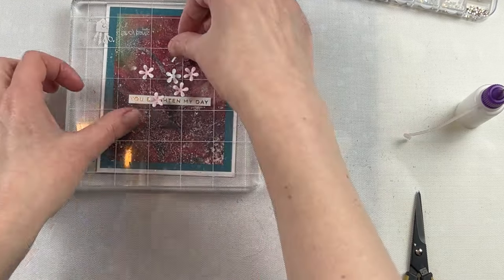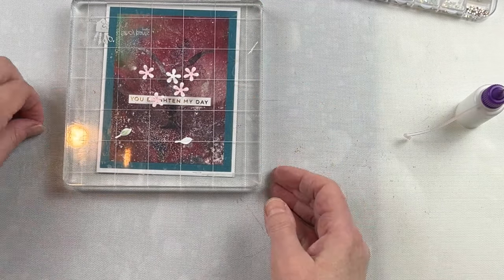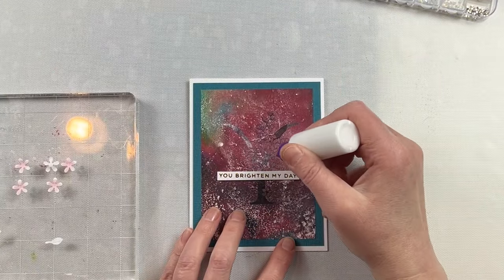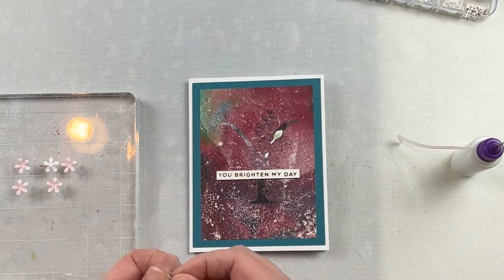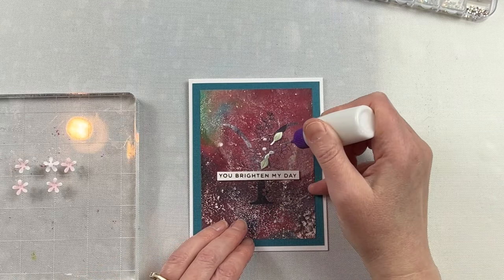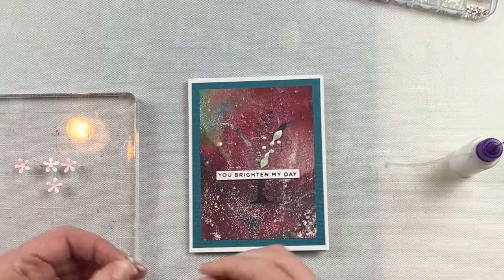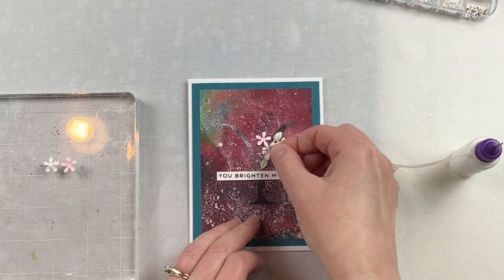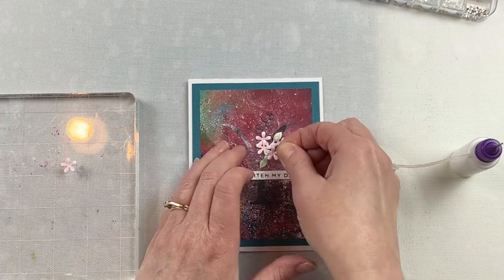I didn't want to die cut any more cards, so I just used what I had on hand and then finished the centers of those off with some more gems. And once again, these are glued in place with that same Barely Art glue. And I like using the liquid glue, especially for things like this, where I'm just placing different things, because it gives them a little bit of movement, a little bit of room. I can move things around as I'm placing other things. So I can tuck something underneath something else, a petal or a leaf or whatnot. And I just have a little bit of movement.